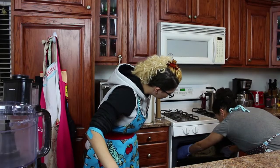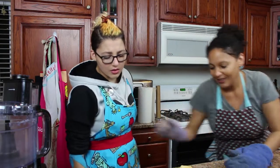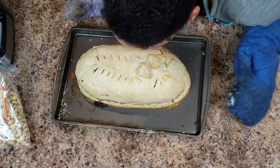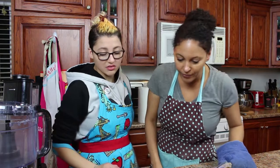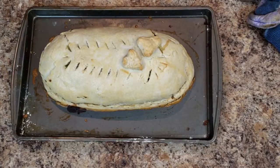Oh, it kind of burst open. Oh my goodness, it burst open a little bit. Ooh, it smells really good though. It smells super good. So I think it's good. I think it's good, too. I'm just going to poke it. Or you can poke it with your fingers, which is hot.